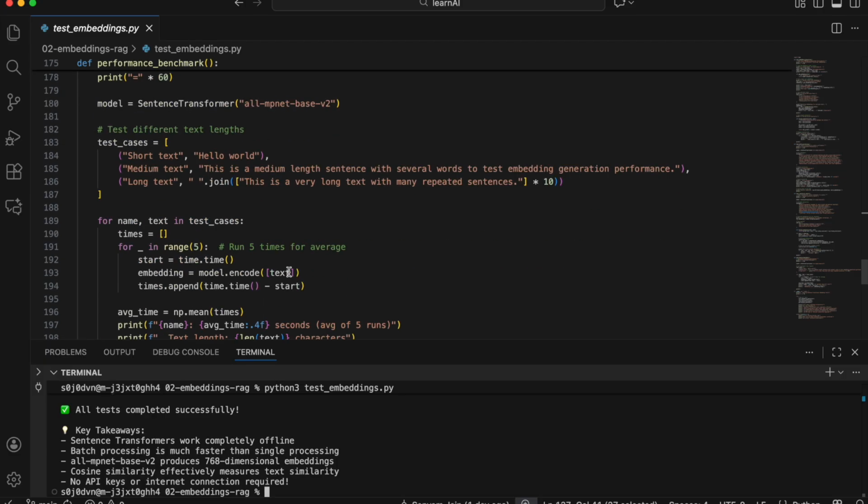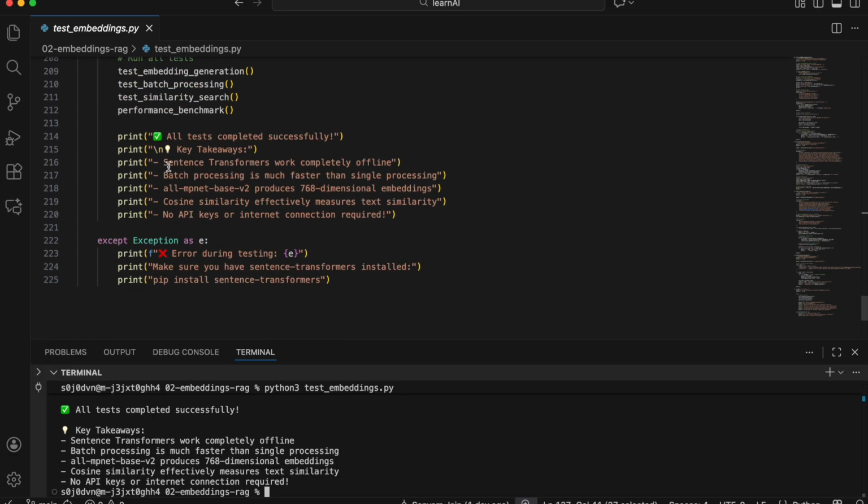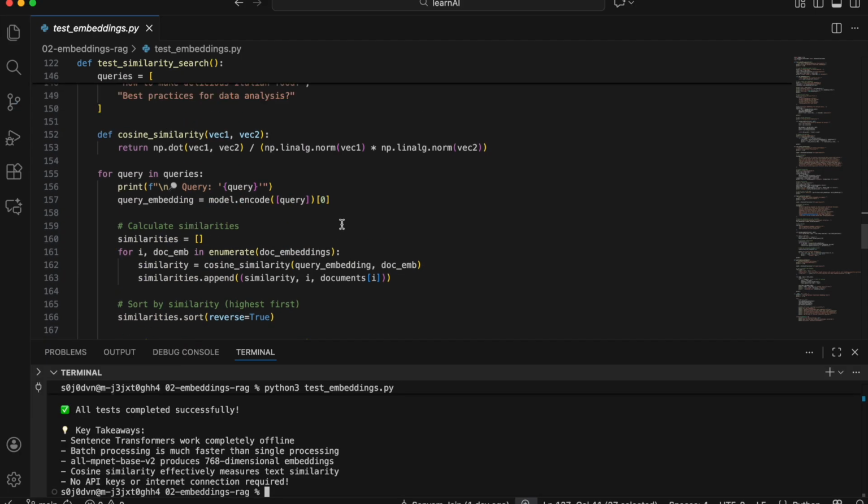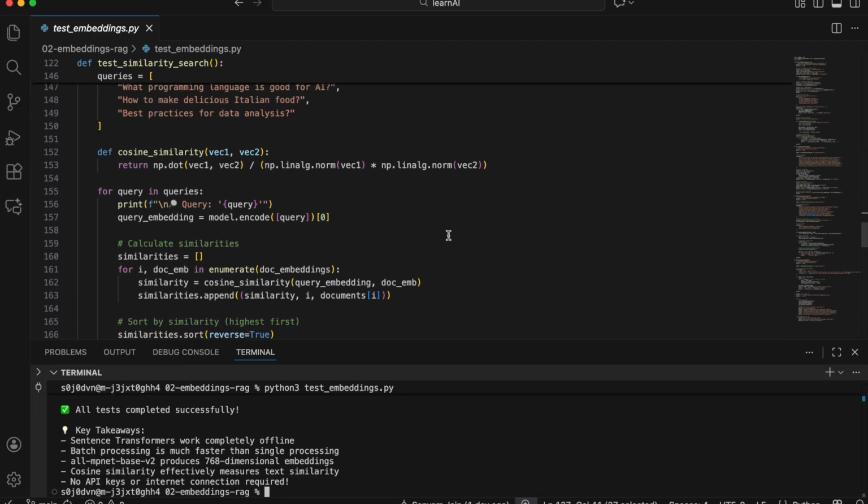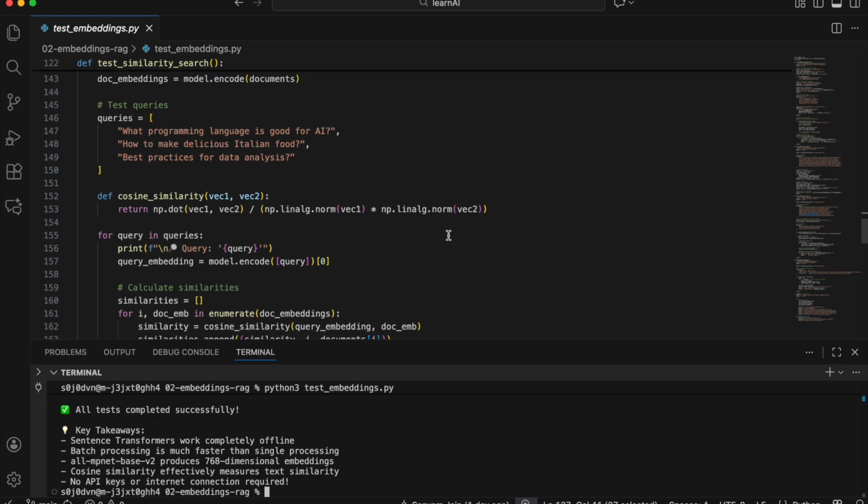Here we have a very limited example, only 6 or 7 documents, so we were able to store them in memory and find them one by one. But in real life we will have lakhs of documents, GBs of data, and if we store everything in memory, the system will become very slow.